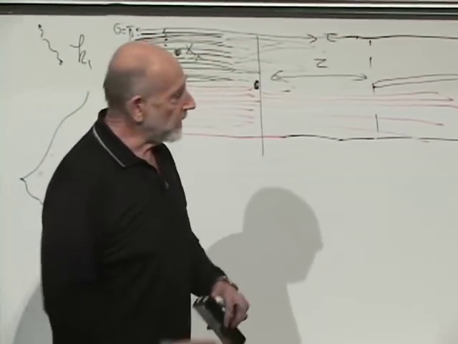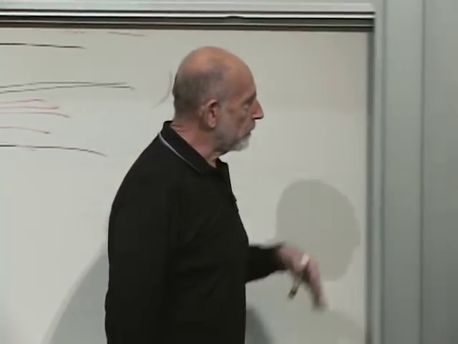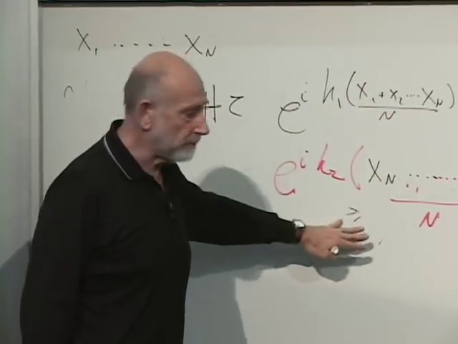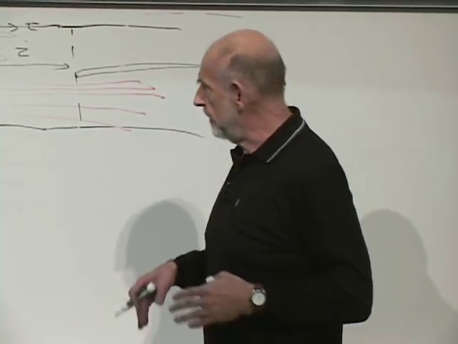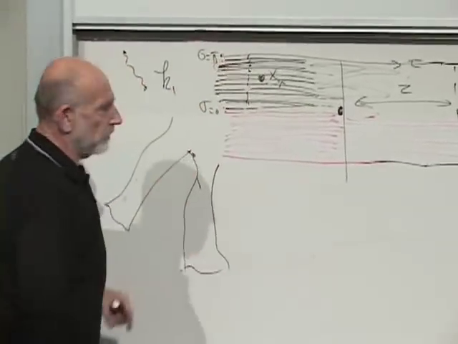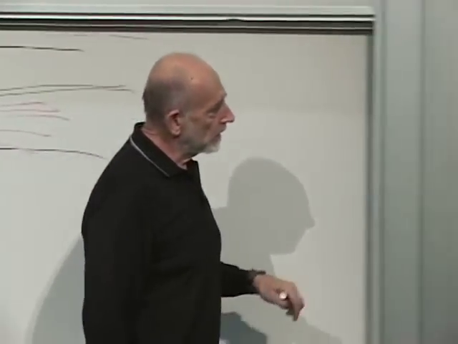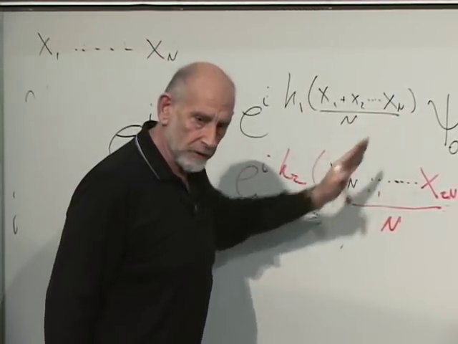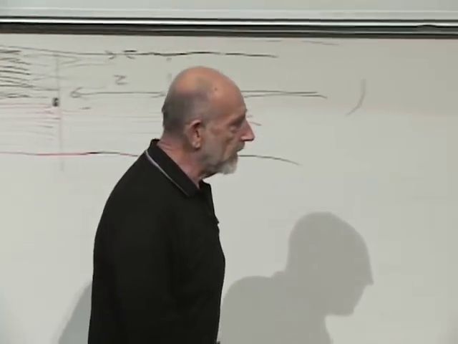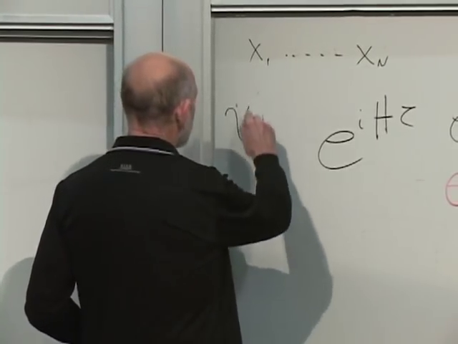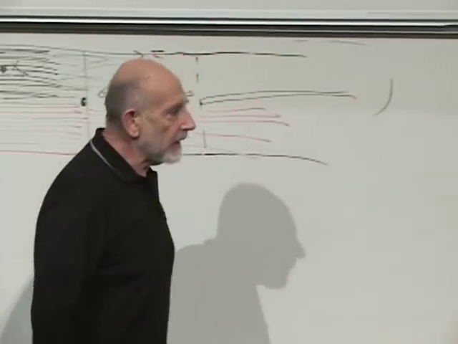What's the last step? The last step is to project the final state onto two separate particles again, a state with two separated particles of momentum k3 and k4. It's very straightforward, if slightly tedious. You take the two initial states of the two particles, well-defined ground states. You insist that the two endpoints are at the same place. That constrains the wave function. You let it evolve as a single string for a while, and then you let it break up again. That simply means multiplying it again by some final state. I'm not going to write it all out. It's the same kind of thing. And that gives you the transition amplitude.